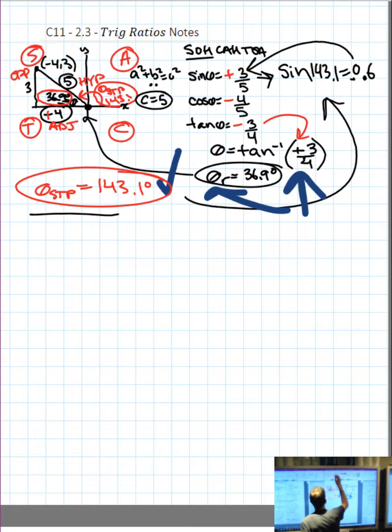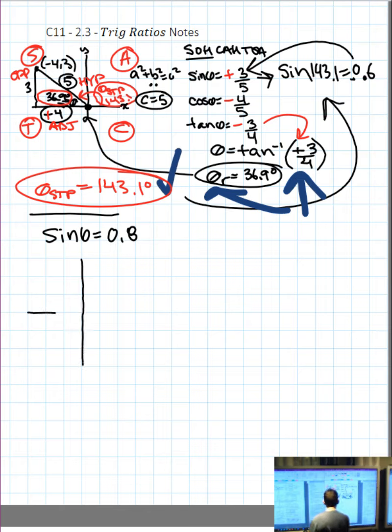Okay, down below. So let's take a look. In the notes, we've got sine theta equals 0.8. So it says off to the right, solve for theta between 0 and 360 and the general solution. So that funny looking 0 less than theta less than 360 means between 0 and 360. So let's draw a graph between 0 and 360. So usually either 6 horizontal lines, 6 vertical lines, meaning 3 in each direction, or just 2.